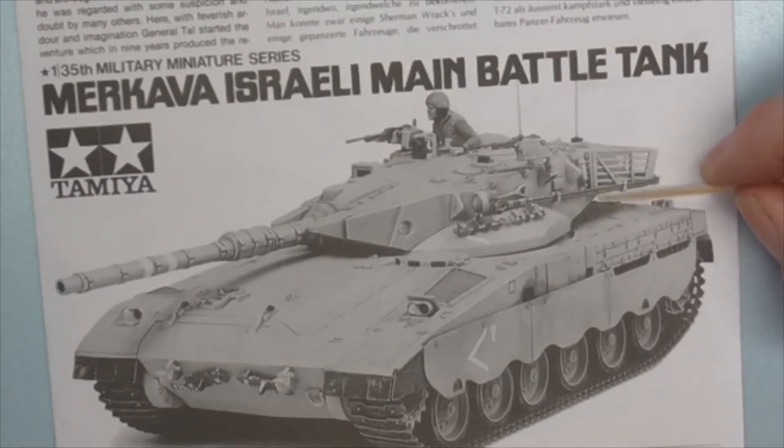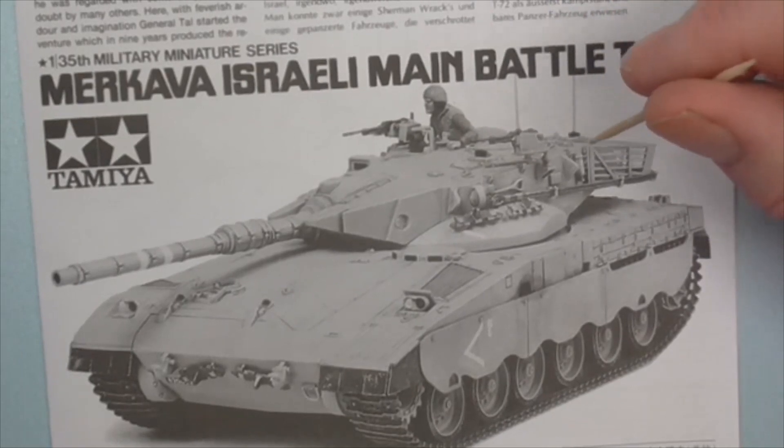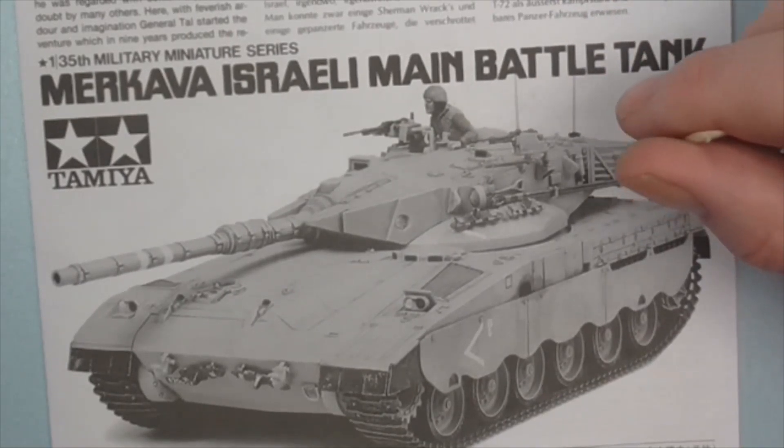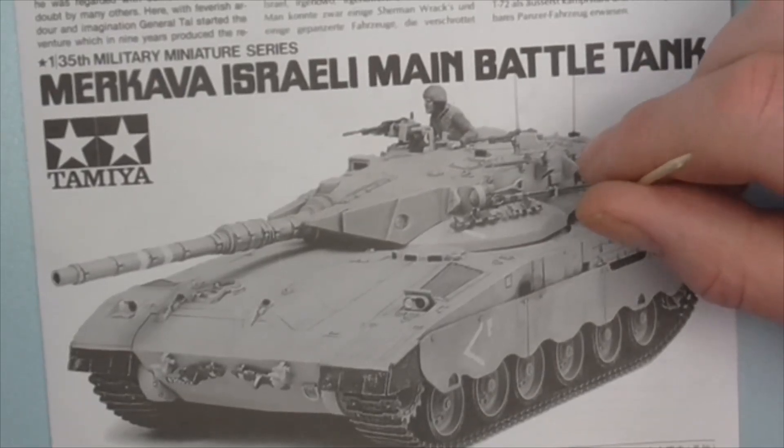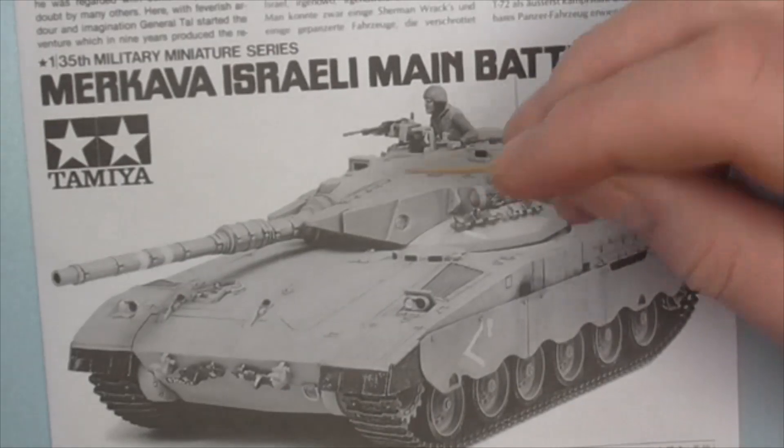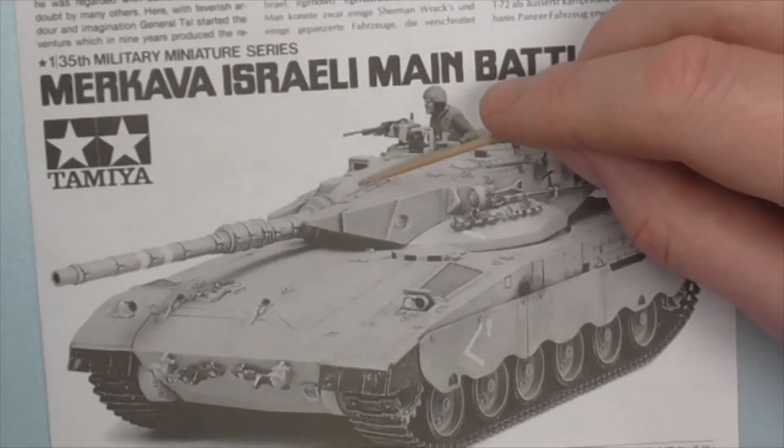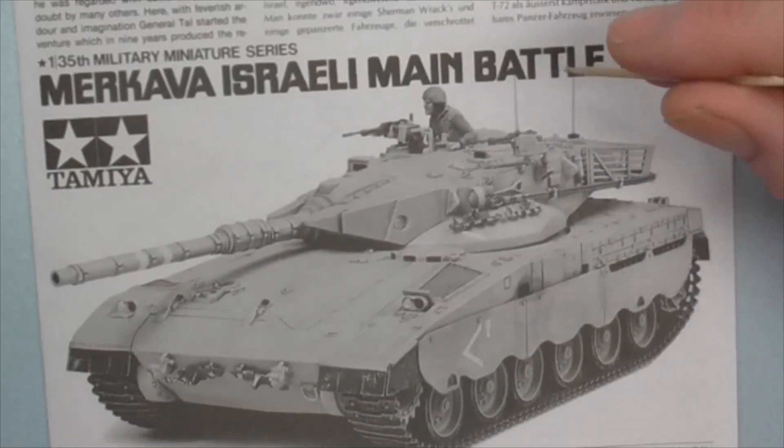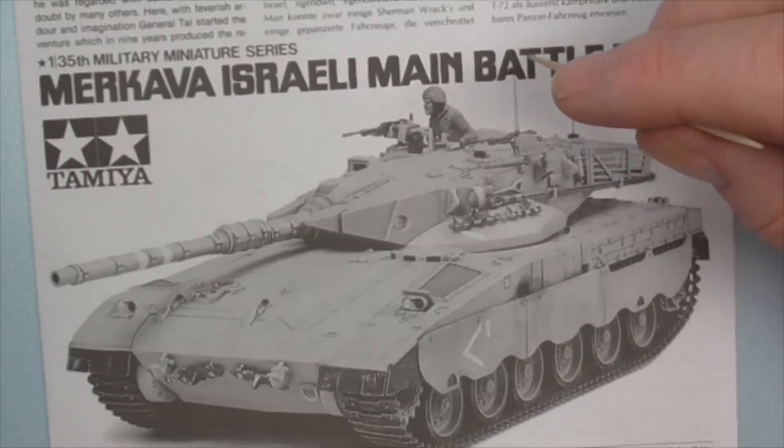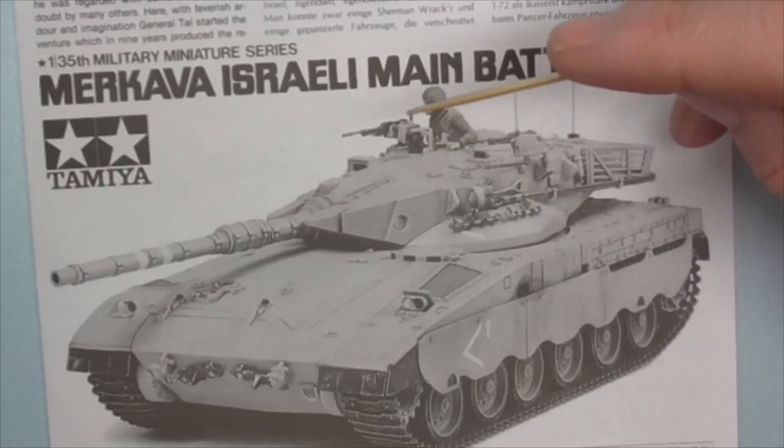So you'll see on Merkava's they have like a ball and chain hanging off the back. Now, from what I've seen on videos on YouTube that are purporting to show them in the operation peace for Galilee in 82 in Lebanon, I've actually seen them with it already hanging off the back and no machine gun. And I've seen others which have got no added protection at the back and the coaxial on the top. So I'm not 100% sure how accurate it would be. The full-on armour buffs would be able to say how accurate it is.